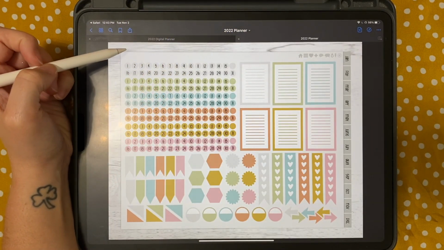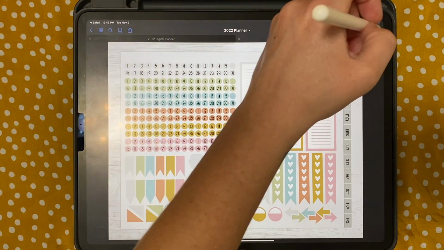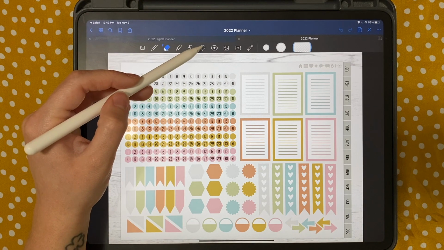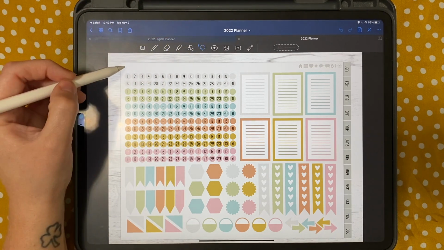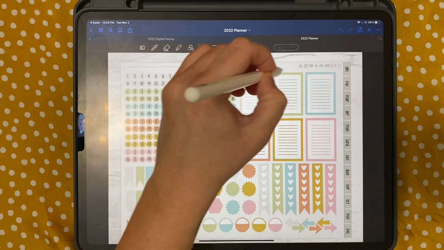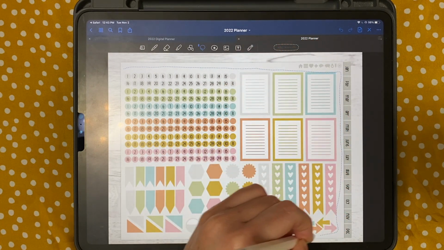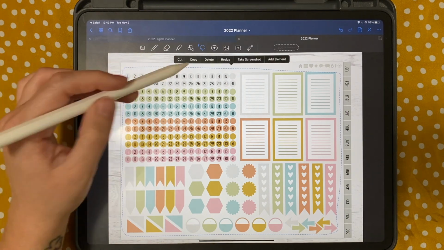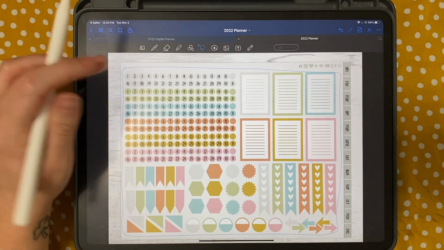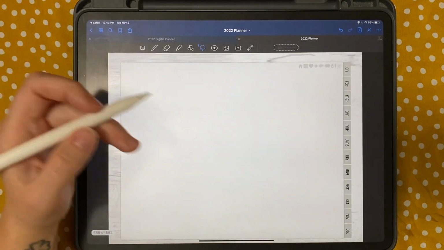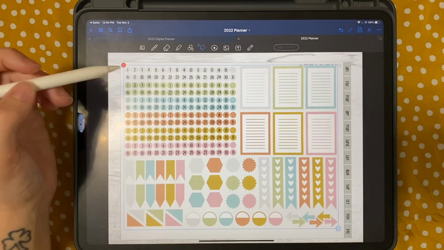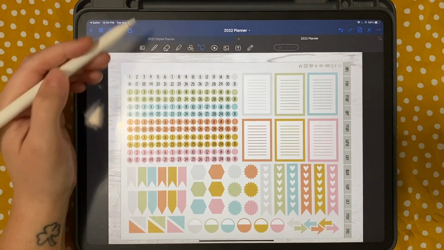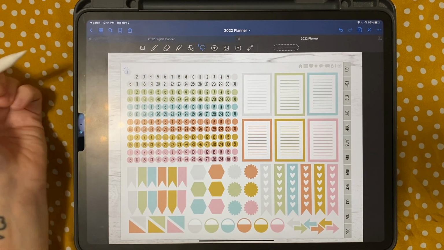If you decide to import it into this document, what you can do is you want to take the pen tool now and grab your lasso tool. And what we're going to do is we're just going to highlight all of these, circle the whole thing, and then we're going to tap and we're going to copy. These are already pre-cropped. And we're just going to paste them in here. And then you should be able to grab these individually, just like that.